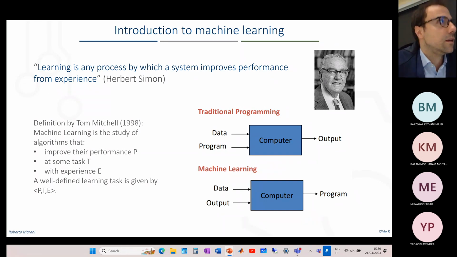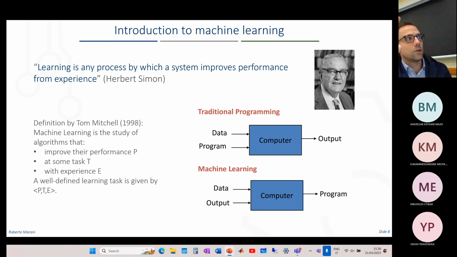Typically in programming, your computer, your machine, takes as input the data and the program, which is the code that you have written in your programming language, and produces, according to this code, an output. In machine learning, there's a switch between the output and the program. So the computer receives the data and the expected output to produce, let's say, a program, a model that is able to link the input data and the output. In any case, we can define some performance metric, a task T, and experience, which is the input data set that we already know. And we will use it for training, but also for testing our machine learning-based application.